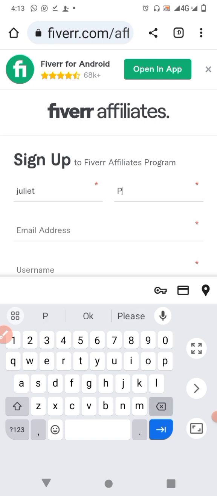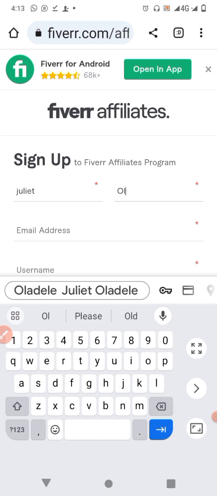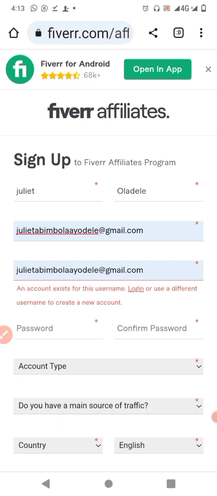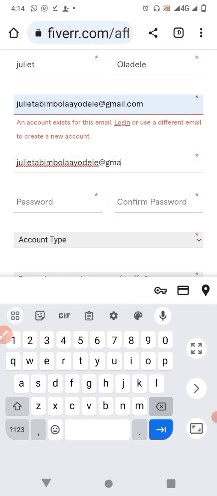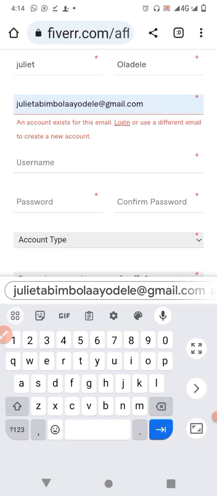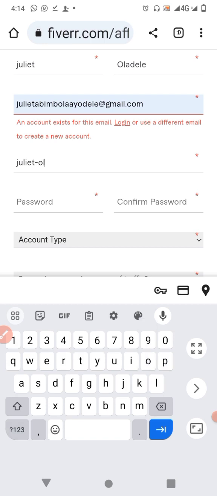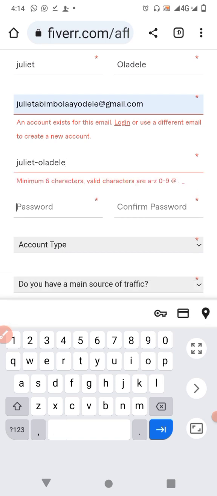Then you put in your email, and see that error: this email cannot be the same as the username. So you put your username, Juliet-Oladele. Then you put your password.